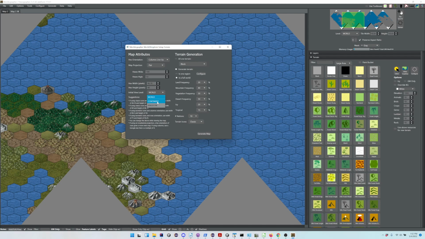I know some people like to just focus on that one starting area, and that's fine. That's great. You can do that. You can start out with the kingdom level, for example, and drill down. There is a 4th level that was added more recently, which is a province level that we'll probably be adding to that drop-down list.